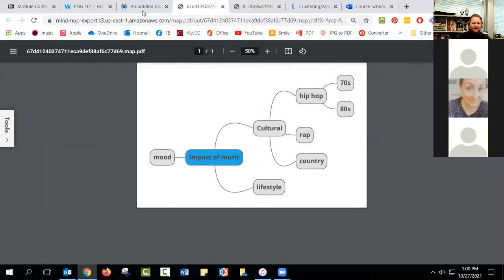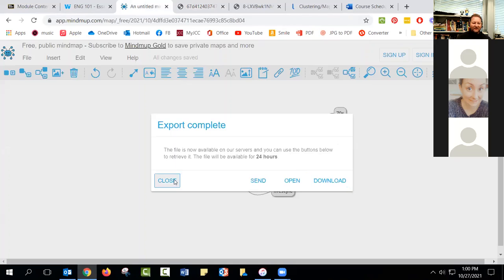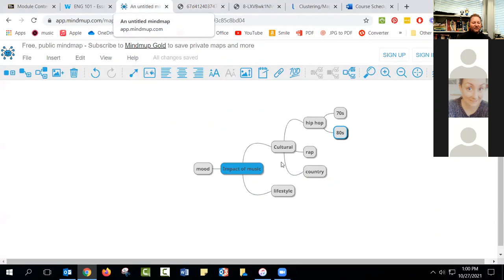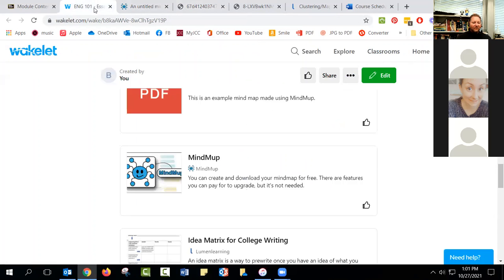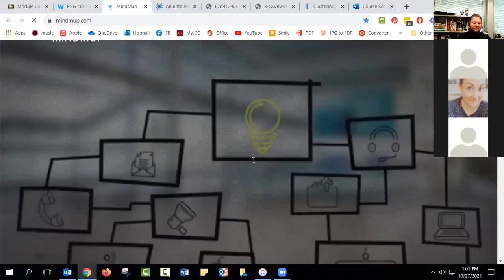So the bad thing about this is once I log out of here, once I close this page, I can't come back and just edit this one. That's why you want to make sure that you save a copy of it so you could edit it manually if you ever wanted to, right? But it's a pretty user-friendly one. It's just this link right here. Again, click on the link.